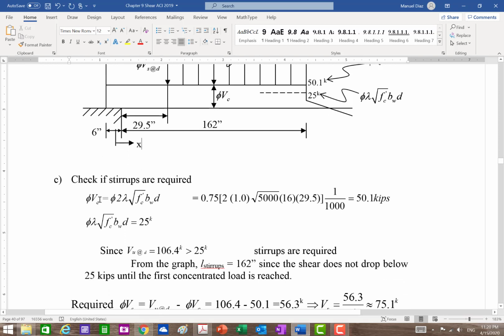You find your V sub C using one of the formulas from ACI, and as we said, we're going to use only this formula for pretty much all the cases. All right, so we're going to substitute the values. Phi factor always 0.75. The lambda coefficient, there is no lightweight concrete, so this is a 1. My f'c is in the radical, so we have to use it in psi. My b value, my d value, change to kips, and this is my value. As long as you use this formula, this value happens to be half, so then it's 25.